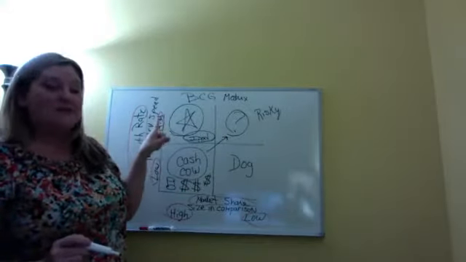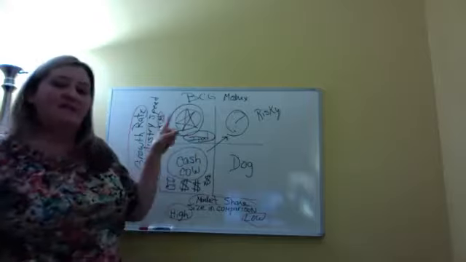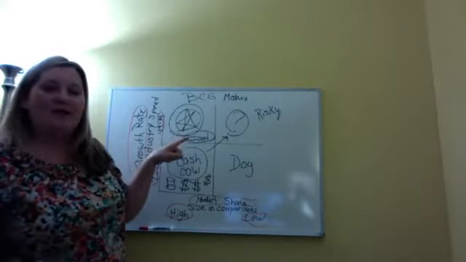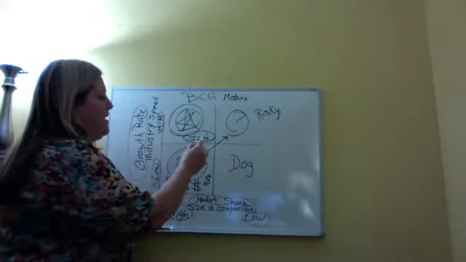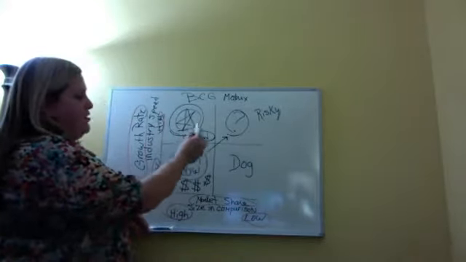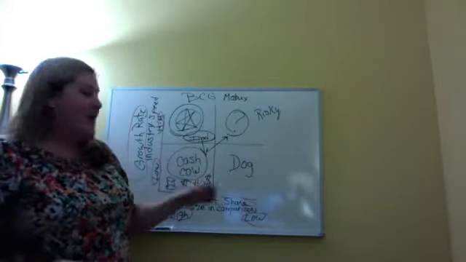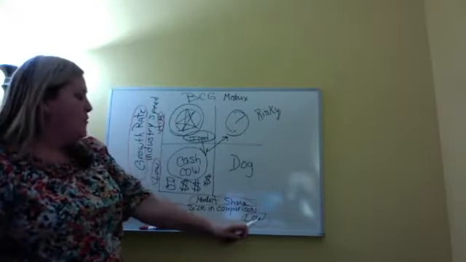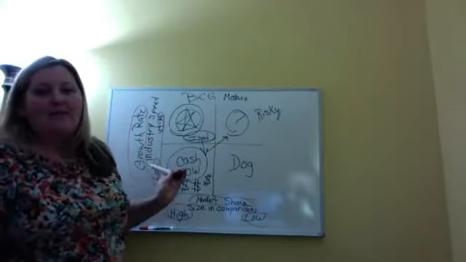And then just think though, even if it's a star today, it's not going to stay a star. Because think about iPod. I mean, not many people purchase iPods anymore. So usually the stars will either fall here to the cash cows. And then there's the dogs. Dogs are like low market share and low growth rate. And basically with the dogs, you want to liquidate them as soon as you can.